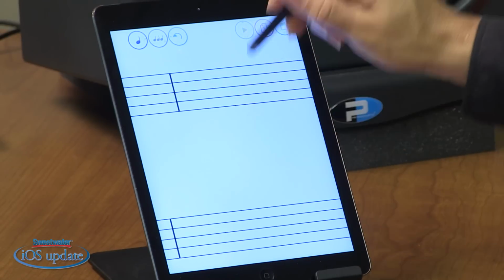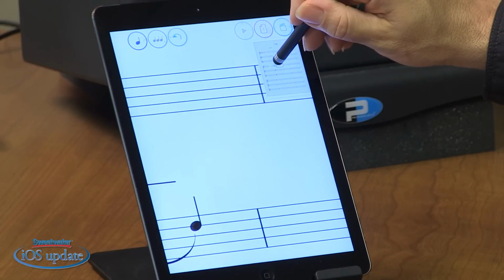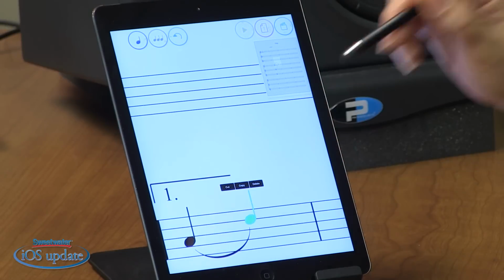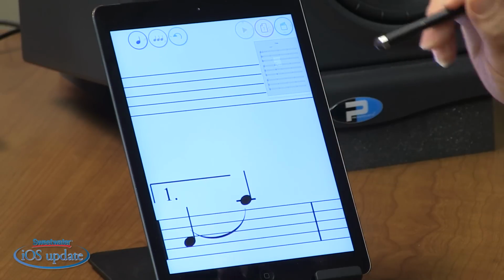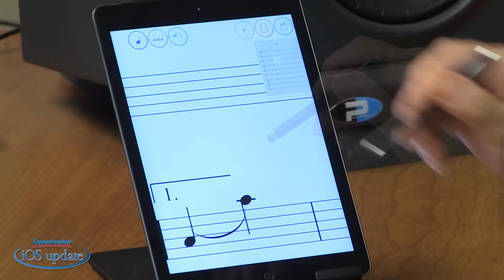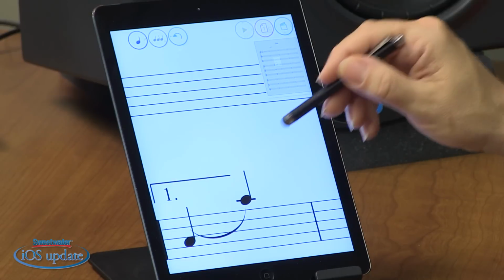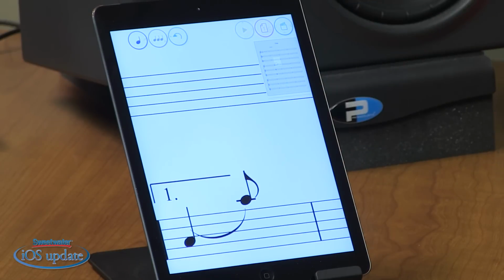We can also cut, copy, and paste material. You can do individual items, you can do measures, whole lines, a variety of different things that you can copy and paste. And you do that by simply circling the material that you want to work with. So if we circle this note, we can now cut, copy, and delete that as well as paste it. The other thing we can do is while it's selected, we can drag it up and down to change the pitch. At any time, we can move the stem up and down by simply drawing, and again, we can change that to a different note value if we like.